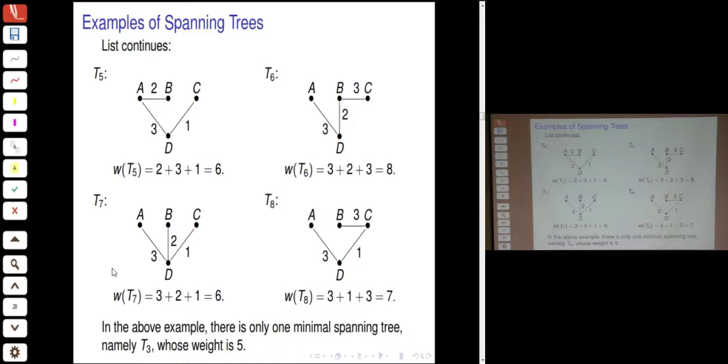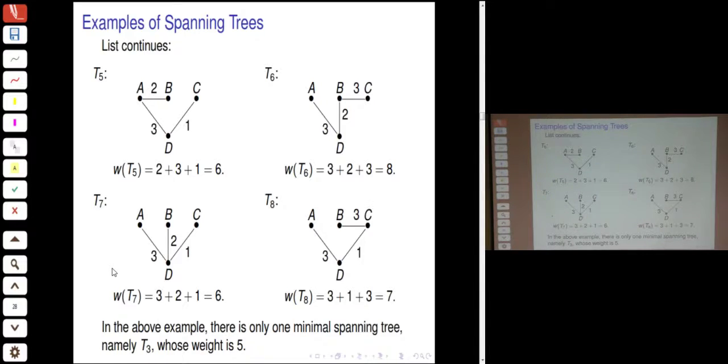Now this is a very, very bad algorithm if we want to find a minimum spanning tree. If every time we have to exhaust all possible spanning trees, that's too complicated, right? Even for this simple graph, we have 8 possibilities, and it's not obvious that these exhaust everything. You have to work on it and decide this is really all of them.